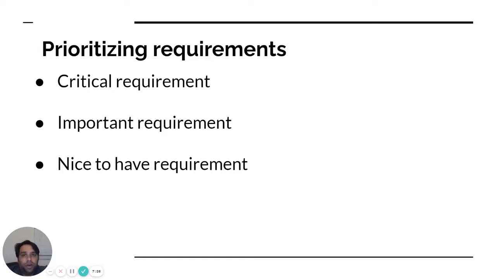And it is your job as a business analyst to see whether they are going through this process. I mean all the team members and stakeholders I'm talking about, the effectiveness, the efficiency of the product, everything they are working on. And the third one is the nice to have requirement.